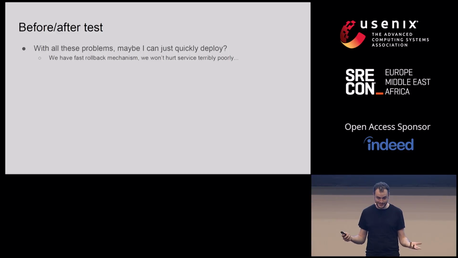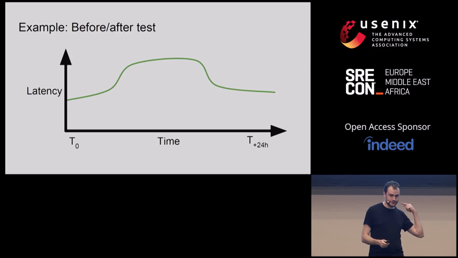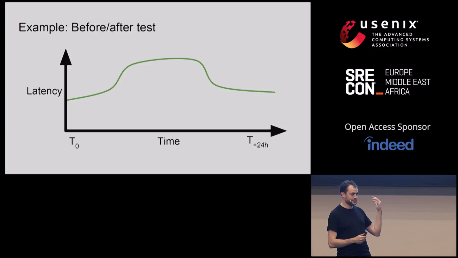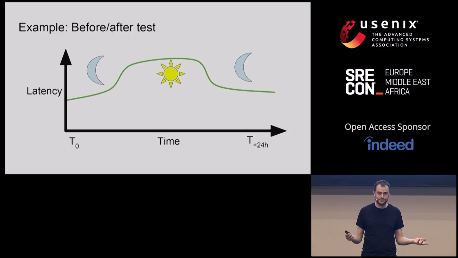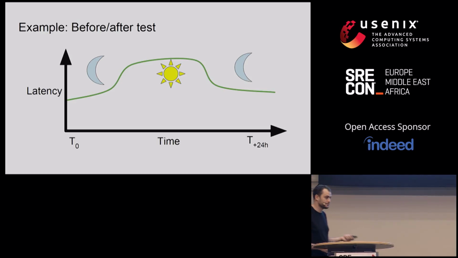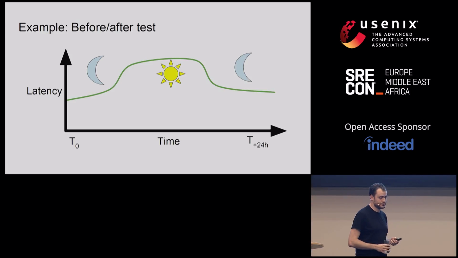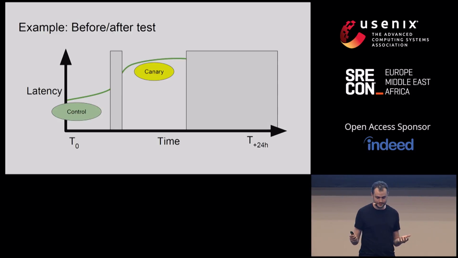But let's explore that. So this is a 24-hour cycle of something. I have chosen latency just because it's a convenient proxy for, let's say, the daily cycle. You have more load, you might have higher latency. And this is not unusual for a service that we might be running. We might be running multiple services on multiple locations, but this is a reasonable illustration of what we see. All right. Now, this might be a bit of an extreme example, but let's say we have a canary from 9 a.m. to whatever, maybe like 1 p.m., and control is from midnight to 6. So we are doing a before and after canary.